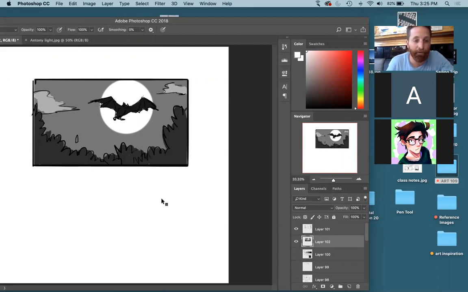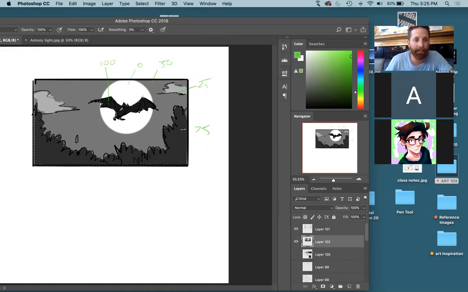Now we have the full value range in there, a little bit of every value: 0, 25, 50, 75, 100, all in there. This is the area of highest contrast, because we have 100 against 0. Then we have this 25 against 50, which is a lot less contrast.